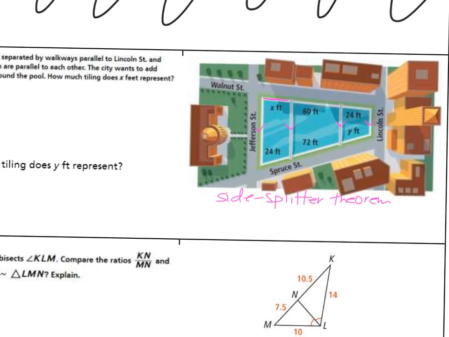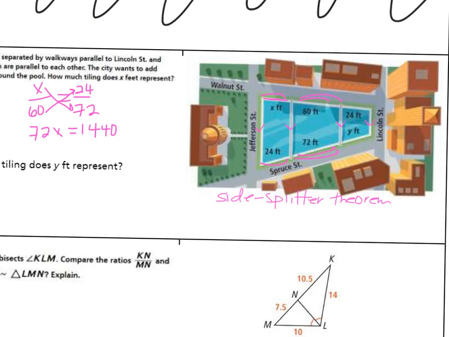There we go. We could do x feet over 60 feet. Compare this side length to this one. And then on the other side, we could do 24 over 72. So kind of just the parts on each side. And look at that. We have one variable only. When we cross multiply here, we get x times 72, which is 72x. Easy enough. And then equals on the other side, 60 times 24, that's going to be 1,440. Double check that on your calculator, 60 times 24.